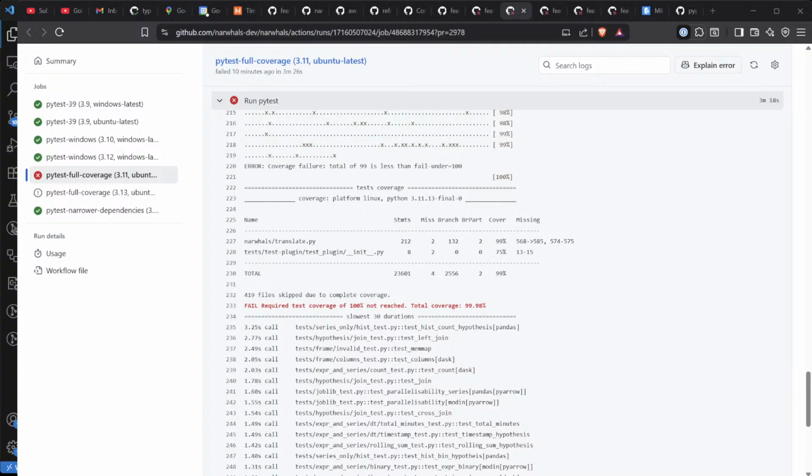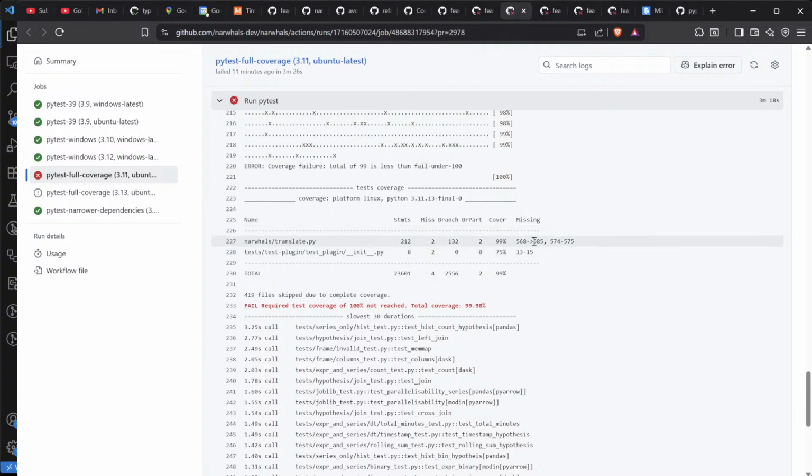Right, I was still alive. Yeah, it's still not totally clear to me why some of these lines are showing as not covered. Yeah, what can we do about this?